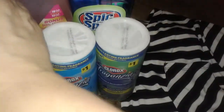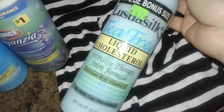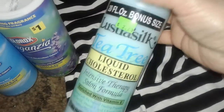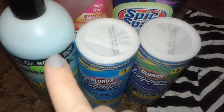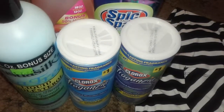The last thing I picked up was at the Korean beauty supply store — this Lutra Silk tea tree liquid cholesterol, which is a really deep conditioner. It's enriched with vitamin E and it works pretty good. This winter has been drying out my hair and the ends are just horrible, so I always have to deep moisturize my hair. This is a deep conditioner — you just rinse it out.